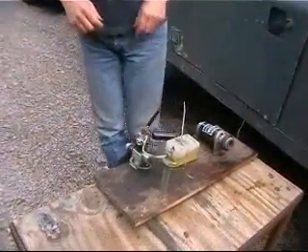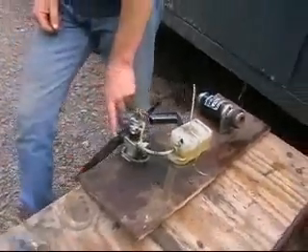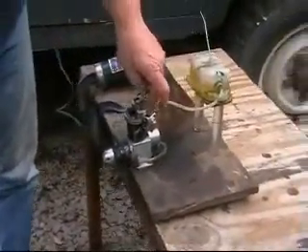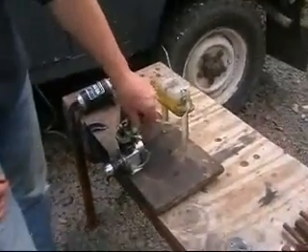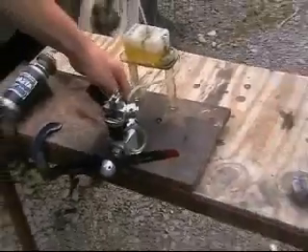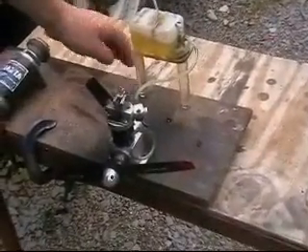Here's a little engine I made — it's a one inch stroke by a one inch bore. It was entirely made on the lathe. The carburettor is off another engine so I didn't make that, the silencer is off an air rifle, and I bought the gears, but apart from that it's pretty much all made by me.